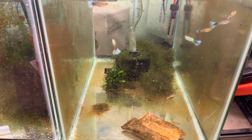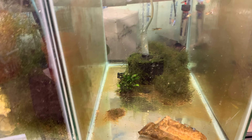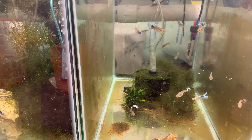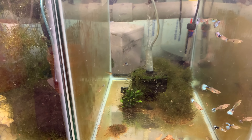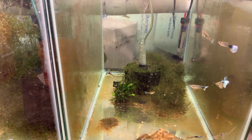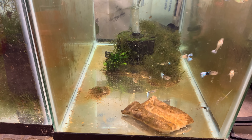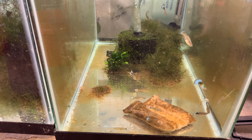Here are some more from the Live Aquaria order — these are the purple snowflakes. As you can see, they are not purple nor snowflake-ish. I don't really know what they are except garbage. They sent me a survey about my experience and I pretty much hammered them. I didn't let them know I was a YouTuber, but I let them know I am waiting for a resolution because they still haven't sent me my refund. These fish look like garbage — they don't look like purple snowflakes — I'll probably be asking for a refund for these as well.